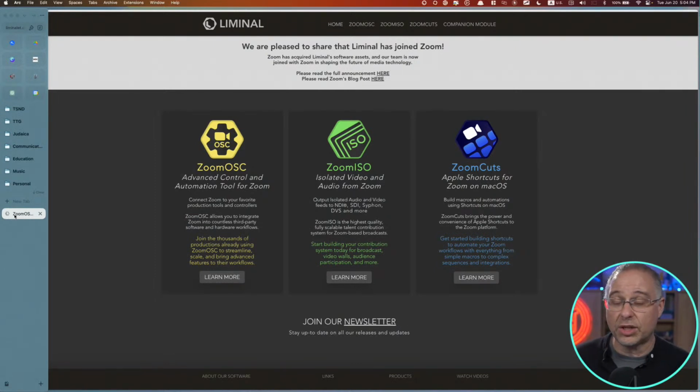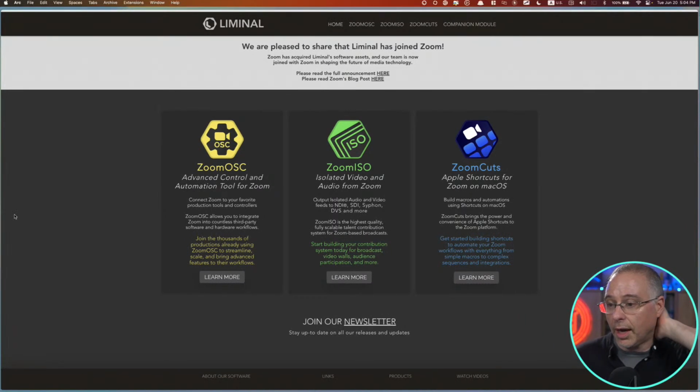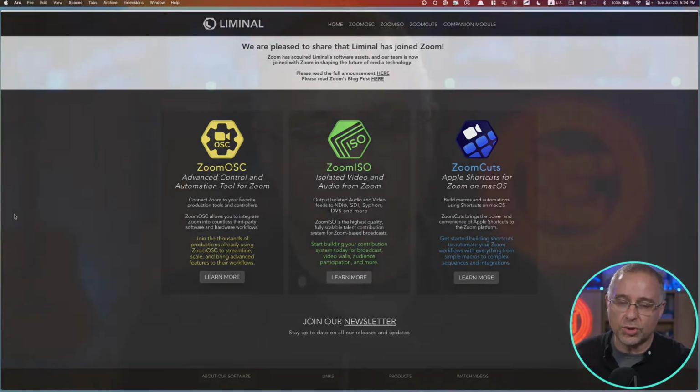Remember, it's not an additional app on your iPhone or iPad. It's just built in there. But play around with it, especially if you use shortcuts. If you're a shortcuts user, this is for you. If you've used Apple shortcuts or Mac shortcuts, this is for you. Really exciting stuff. Again, I believe the long-term plan is that some of this will be built right into the native Zoom client, which is super exciting. But for right now, let's dive in there and play around with it, folks. It's going to be really good.